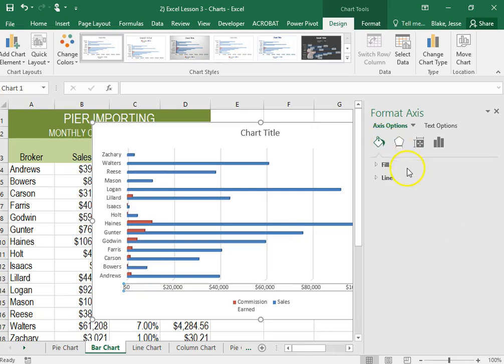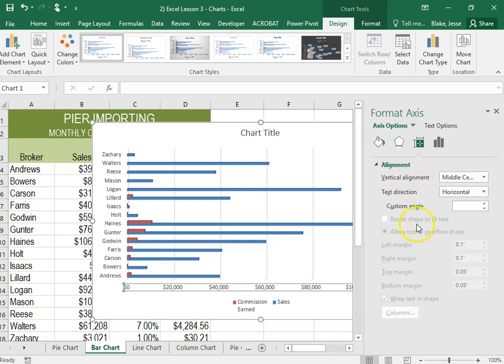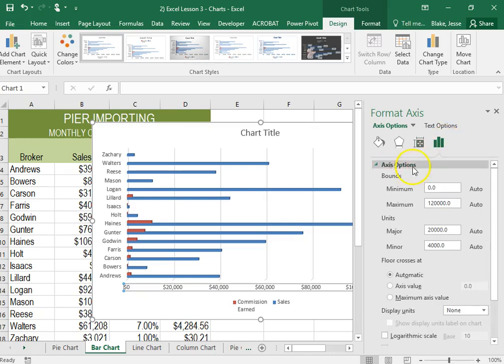You have the bucket, which is you messing with the design of what it looks like. Then we have this little octagon, which is other options to how you want it to look like, the design. Then we have the alignment, where you're aligning things of the graph. And then we have our actual options of numbers and how the graph looks specifically according to numbers. And that's what we're mostly going to be messing with, and we're going to look at the changes.